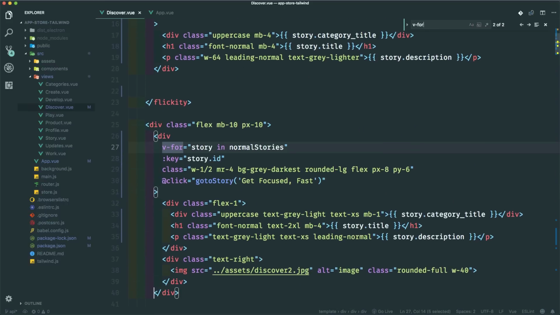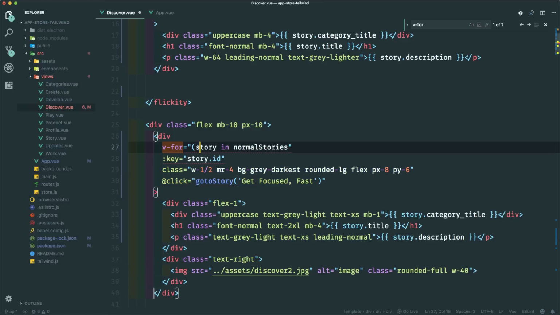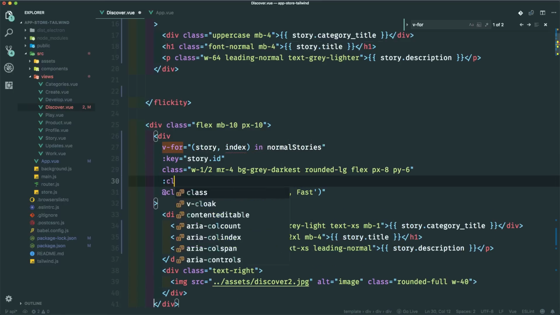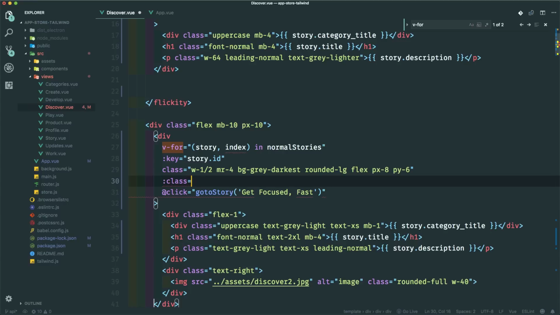So to fix this, we just want to add this margin right if the index is 0. Let me show you what I mean. We're going to grab the index, and then we're just going to add a conditional on a class. This will just add to the current list of classes.